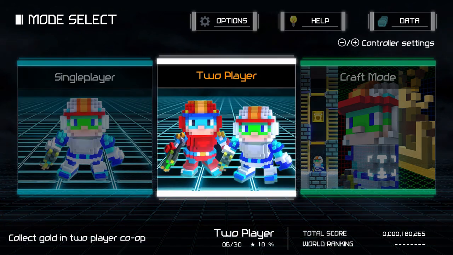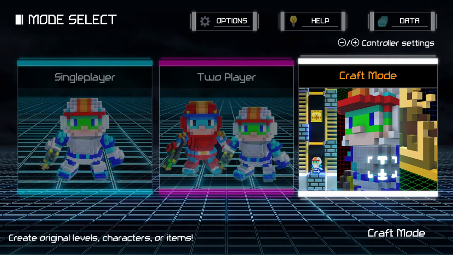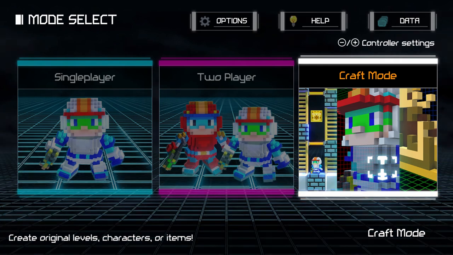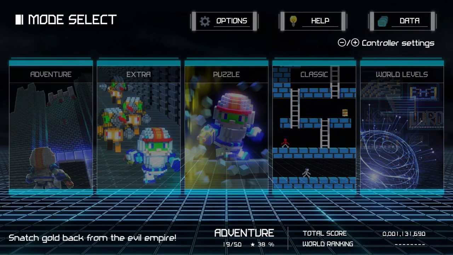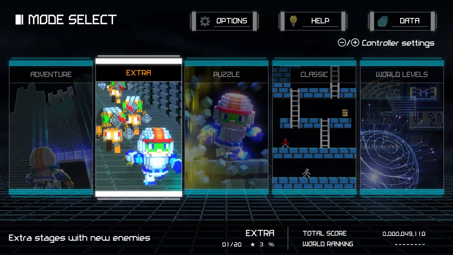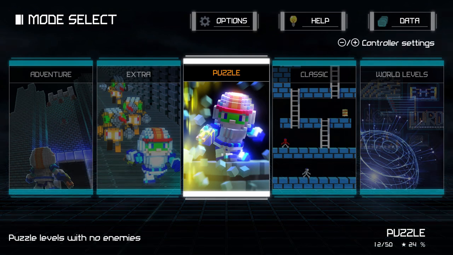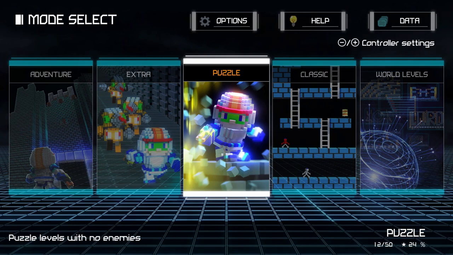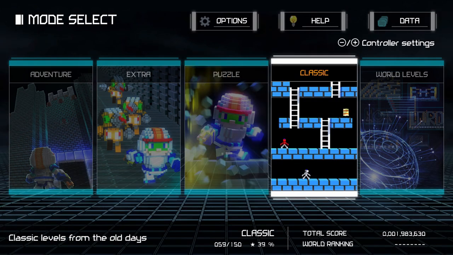Yeah, and so we have three different modes. You have the single player, then you have a craft mode. Craft mode allows you to create your own courses, if you want to create whatever crazy zany Lode Runner courses you can. In the single player, we'll go into it really quick. And then you have the adventure, some extra stuff that I haven't done before. There is a puzzle mode where you're in the level and you can only get things in a certain way. And you got to figure out how you can do that.